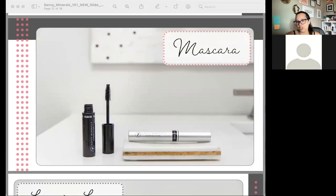For one of the finishing touches is mascara. I personally love this, that Young Living has a mascara option. We used to not, but now we do. I love that it's clean and that it actually works. I don't have a favorite one, but I like to combine the volumizing one and the lengthening one. The regular one I like to use just for day-to-day use. So there's actually 3, even though the picture shows you 2.